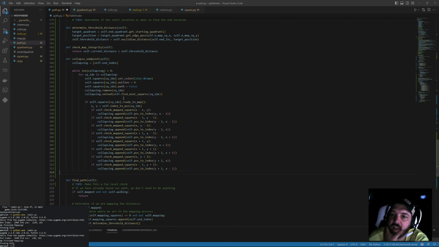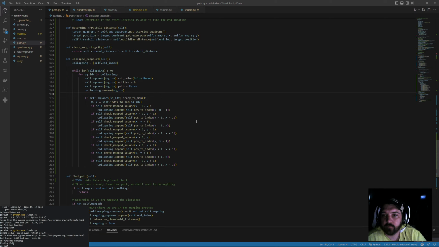So we're just gonna add all the surrounding squares that are valid, and then we'll just continue to do this loop while the length of this is 0. Extend. We're not gonna extend it. And honestly, I have no clue if this is gonna work.